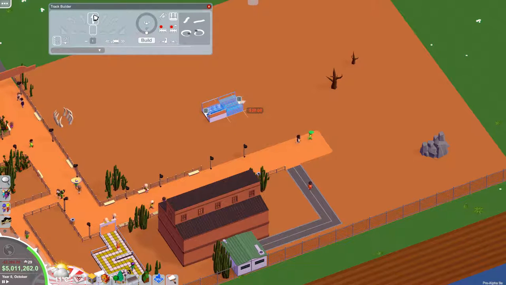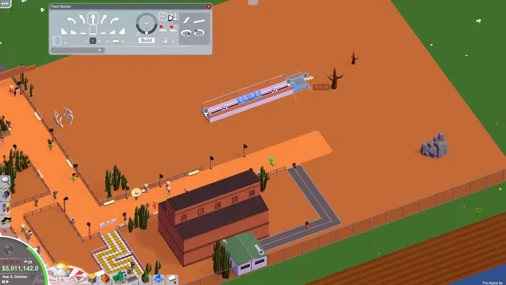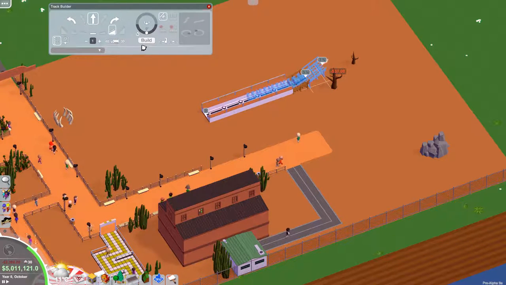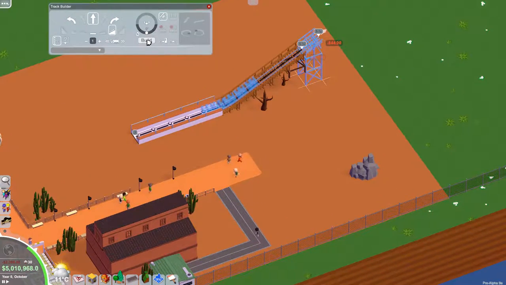So this is the roller coaster builder. So obviously you can just build tracks like so. And then we need to end the station. So that's our station. And we want to start going straight up. So we want to make sure it's a chain section. And we're heading straight up in the air. That's what we're doing.